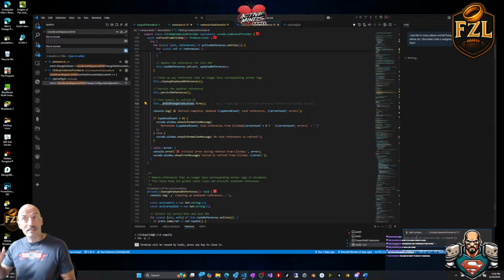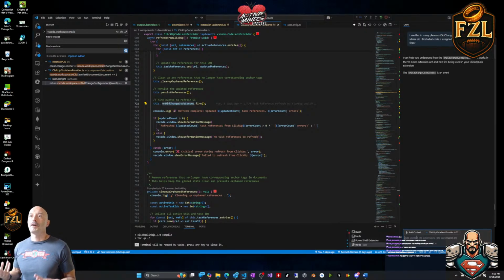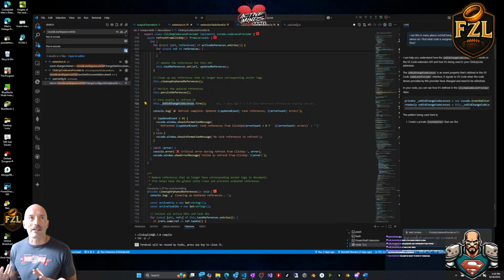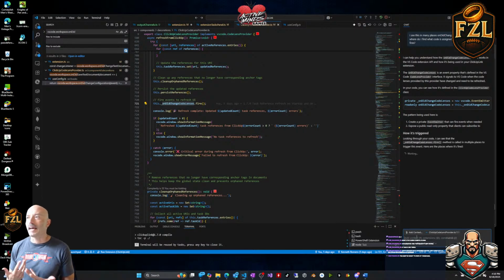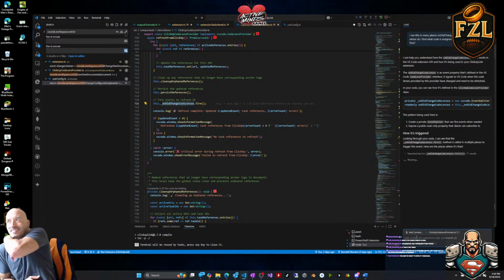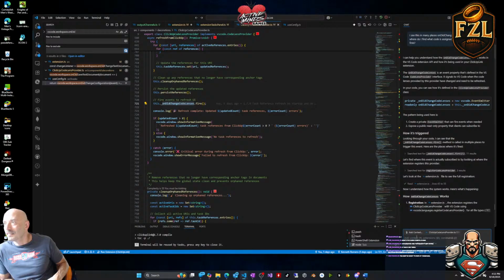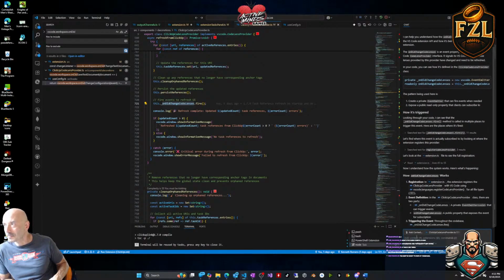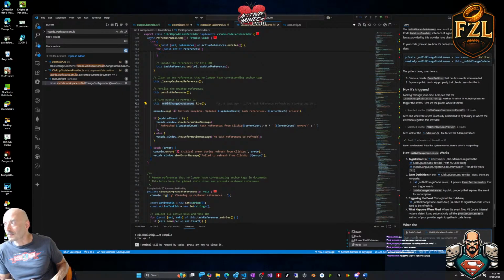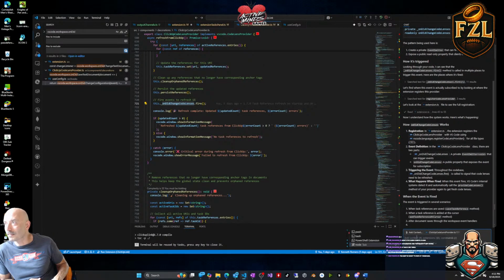Because there are a lot of places with on did change code lenses. Okay, but what's firing? What's the result of that? I don't care about where it's fired. I need to know what's firing when it's done.